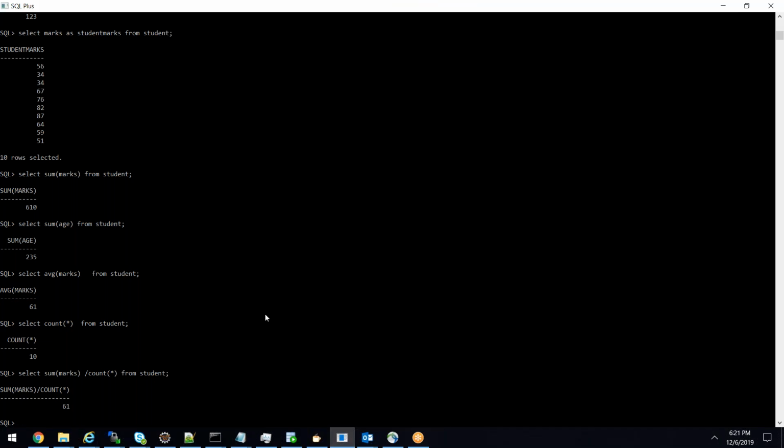So this morning I told you about the group functions as well, like count function, sum function, average function. What else? Max function, min function. If you want to know the maximum marks in the class, you can just select max of marks. You can apply the function on the marks column from the student table. This function will be applied on the group of records on that particular column.